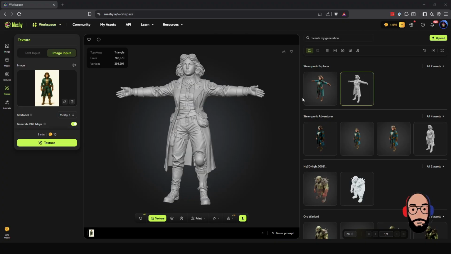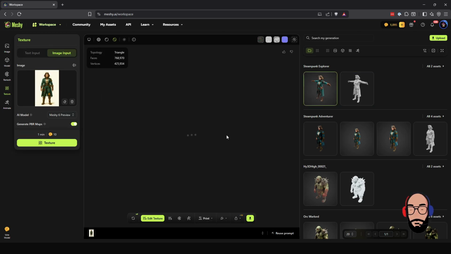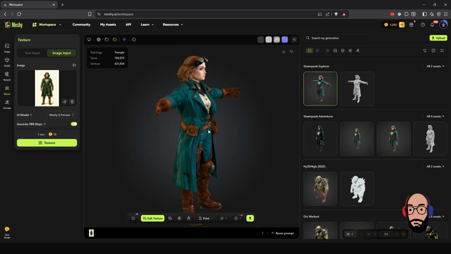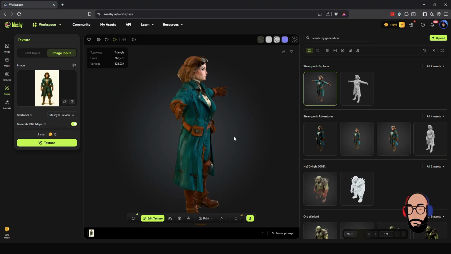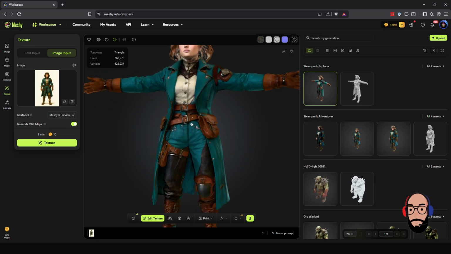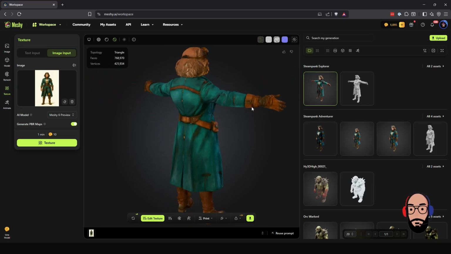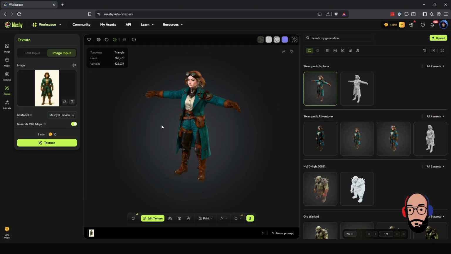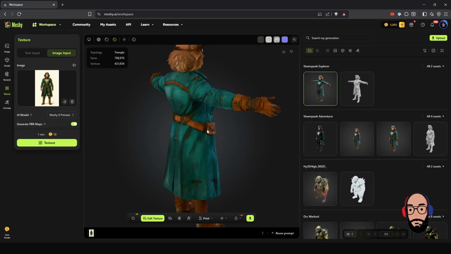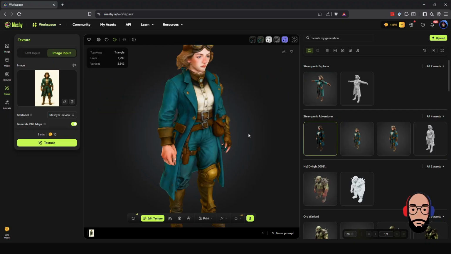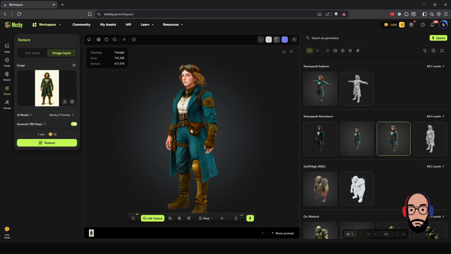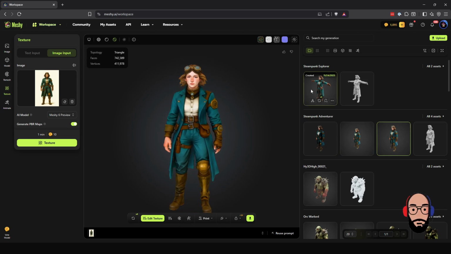All right, so it looks like it's finished texturing, and let's take a look at the result. All right, so it's a little different. We used Meshy 5, I think, for the texture for this one. It's just different. Yeah, it looks okay. It's not as good, I feel, but again, this is the start of something pretty cool. If you look at these ones here, actually this one, that looks so much better. So I would probably go with this one. So that's Meshy 6 versus the Meshy 5.